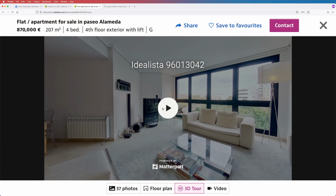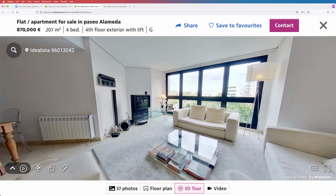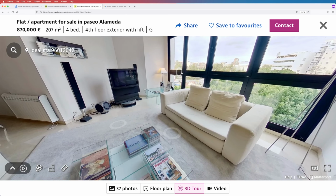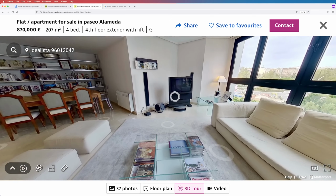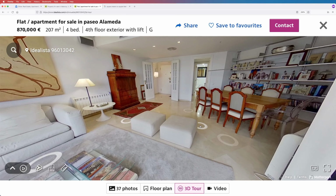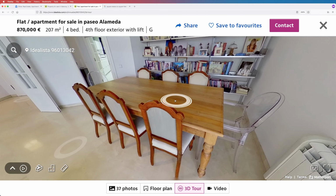Some of these look like they have 3D tours. It's probably gonna kill my computer again, but we'll give it a go. So looks like you're kind of in a high-rise building. Pretty dated television. Wow, for such an expensive place. I feel like that's gonna be a common theme when you're in these kind of touristy cities. I think in the touristy cities, you have to pay a lot more to get maybe something that's older or has more character, but the location is like fire. But if you go further outside of the touristy areas, you can get some really nice places for a lot cheaper than the U.S. At least that's what I believe to be true.